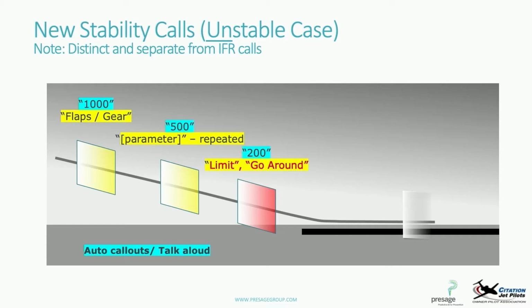Now, why repeat it to yourself when you already know that? It sounds kind of goofy. It sounds goofy to me, but it actually works. It keeps it more conscious, top of mind. A GPWS system doesn't stop calling terrain. It keeps calling terrain until you fix the problem or you reach a limit and you have to go around with a whoop, whoop, pull up. So this is the same. And you'll repeat this. It sounds goofy. Goofy is not wrong. It's still very, very effective.